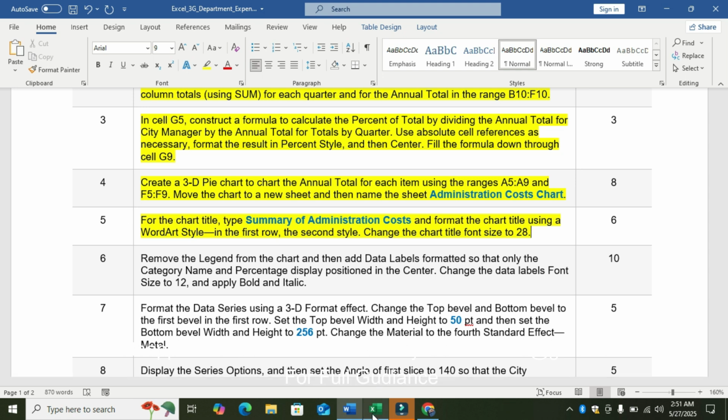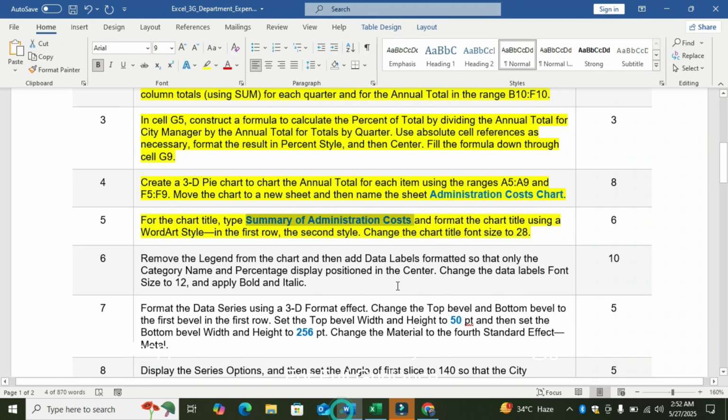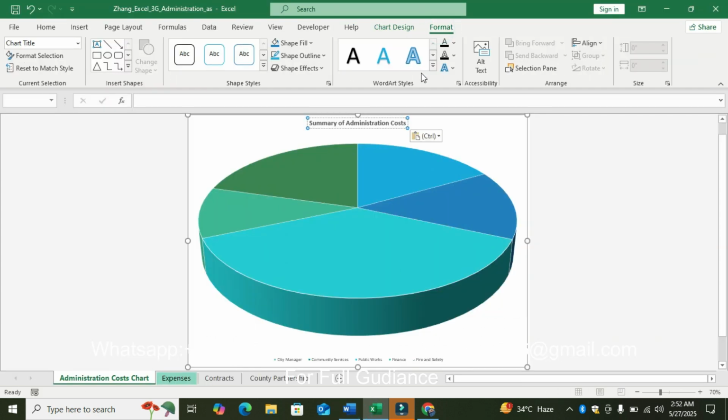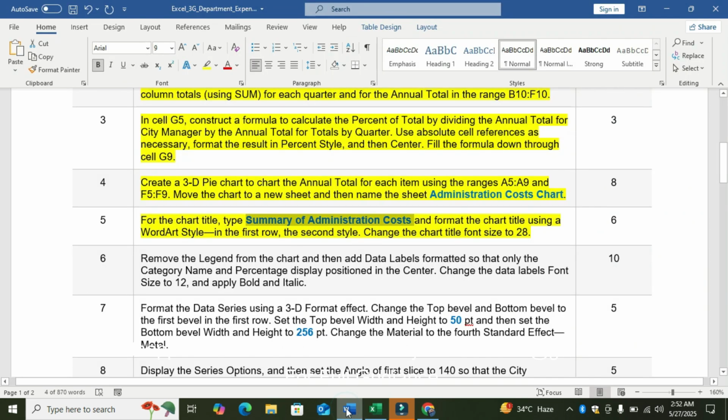So we go to our Excel worksheet. First we copy the chart title, and here we put the chart title. Then format the chart title using, in the format tab, WordArt style in the first row, second style.